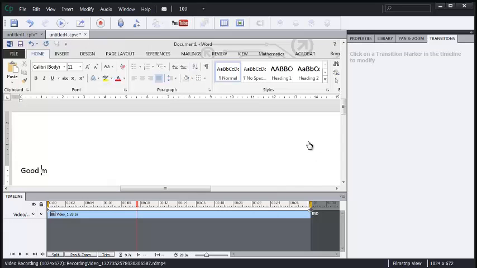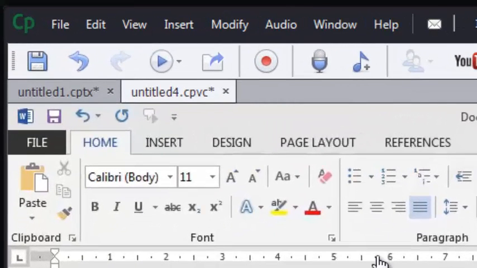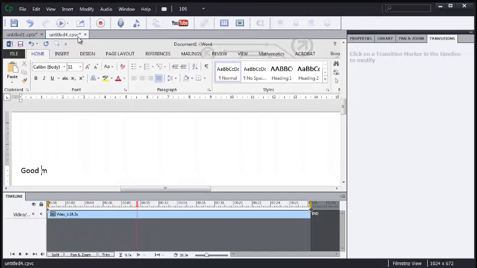a Captivate window. Now you can see here that it looks slightly different to a normal Captivate, whereas a normal Captivate, if you see here, is a CPTX file, and this video is a CPVC file. Okay, so they're different file extensions for a start off, but the interface is slightly different as well. We haven't got any slides, obviously, down the left hand side. We've still got a timeline, and we've still got some kind of properties over here.